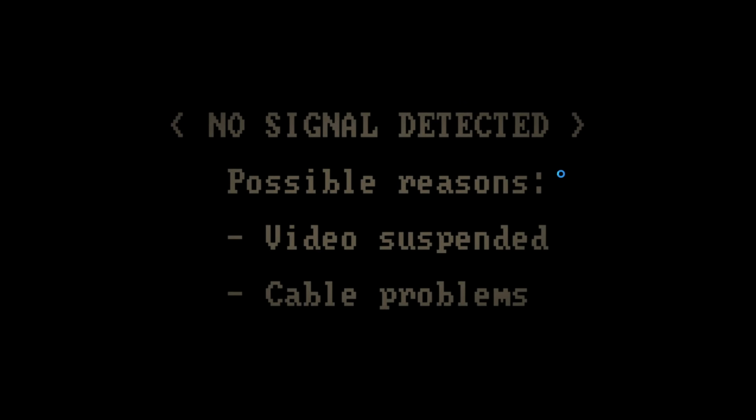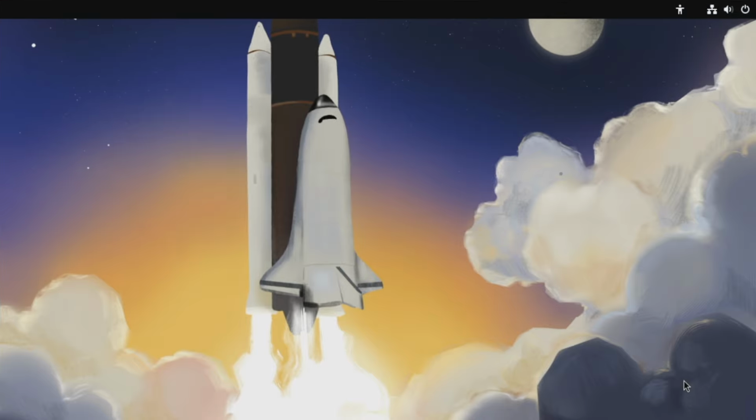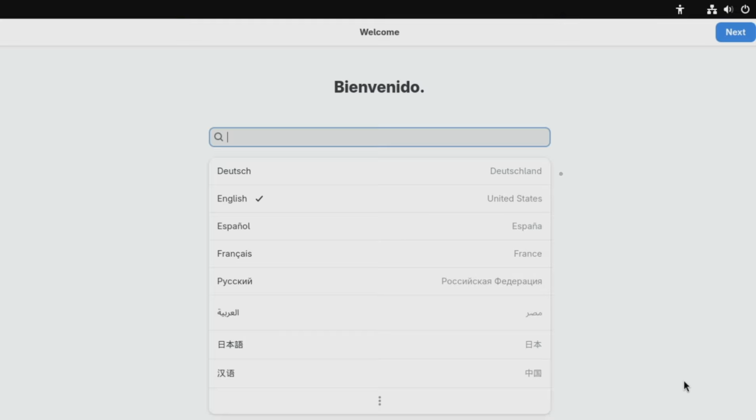So I've pulled my thumb drive and I'm turning the machine back on, and then we will continue on with the whole process here. And then after a few seconds, you should hopefully see the Fedora logo with the little spinny icon starting to load up. The very first time that it loads up, it could take significantly longer as it's still kind of building out files and stuff like that. So now we're at the second portion of the installation, and that is more fine-tuned configuring things.